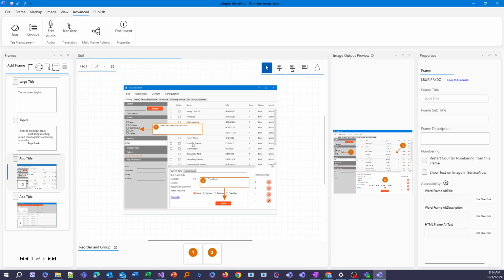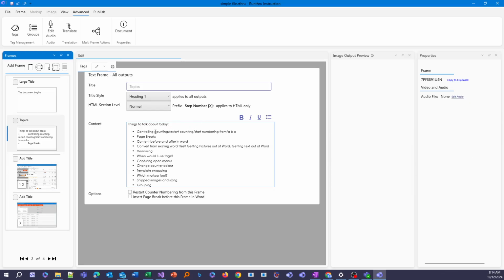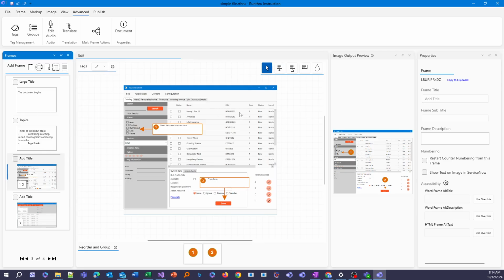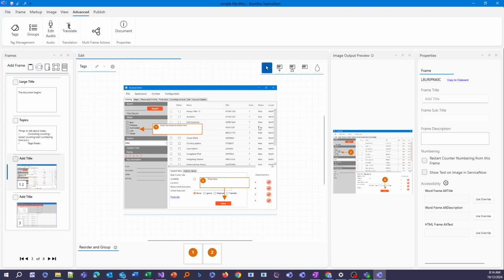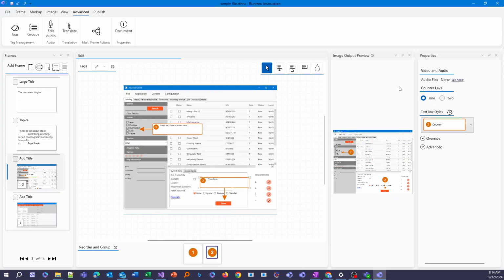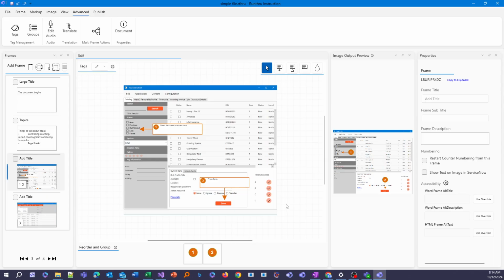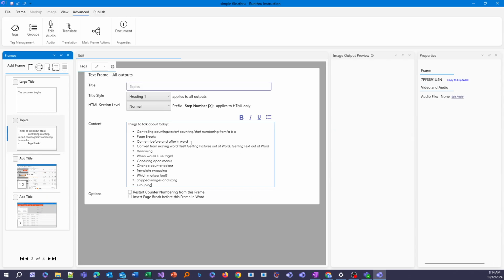So that's basically all I wanted to cover in these couple of points here: controlling the counting, restarting the counting, and where to start the numbers from. This little A and B and C here, I just wanted to point out that if you select an item on the canvas, not just the picture, you'll get the opportunity to change this counter level for this object to a second level. So this will make this 1A. So you can have 1A, 1B, 1C, and so forth, should you wish to do so. So that's a little bit about numbering, and that was the first item on the list here.